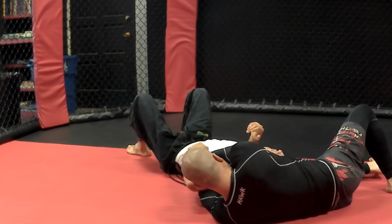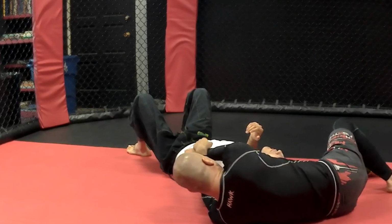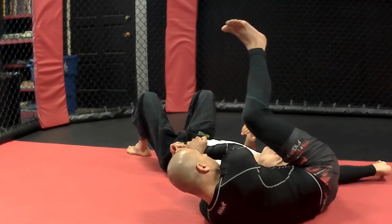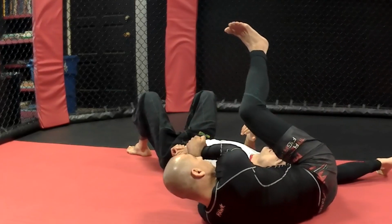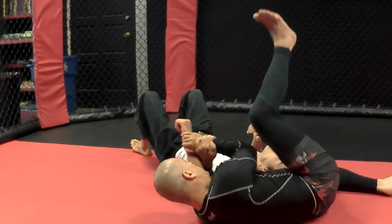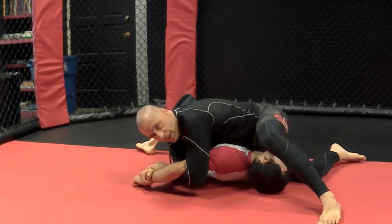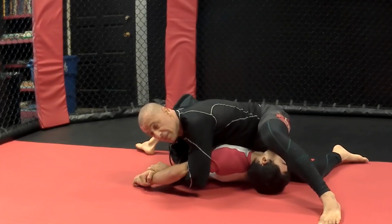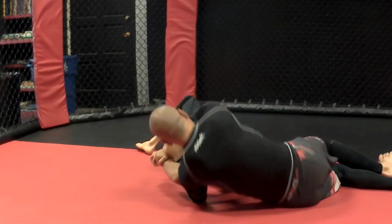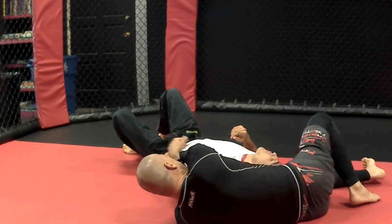From here, what I'll do is, I can't take the back obviously. So what I'll do is I'm just gonna maintain the Kimura grip and start coming up. I'm gonna pendulum swing over here so I can get my butt off the floor. Then I'm gonna pin that wrist down and perhaps go into my Kimura, okay? This becomes a race of who has better execution, him defensively or myself offensively. Okay? That's one option.